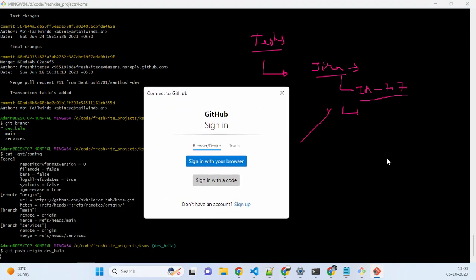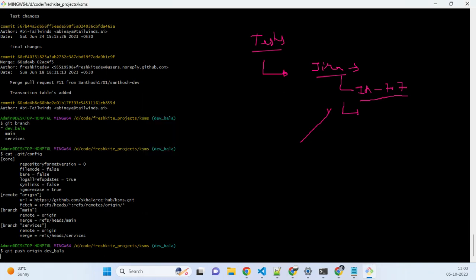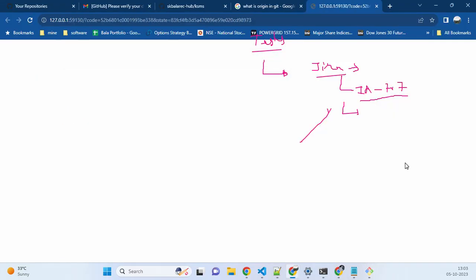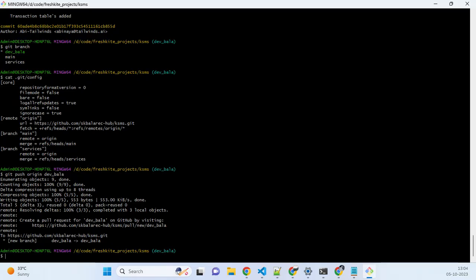So when I try to push it, it is showing me this pop-up, which is asking me to sign in. So I'm just trying to sign in with my browser. When I click sign in with the browser, it has created a pull request. Create a pull request for Bala on GitHub. So this is how, when I do a git push, I'm getting a URL like this.